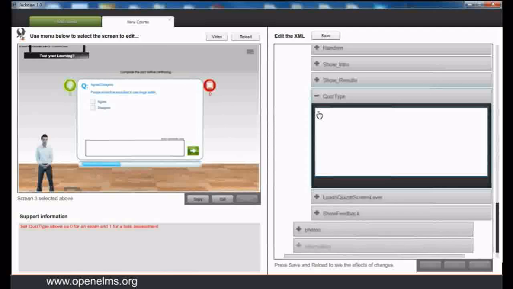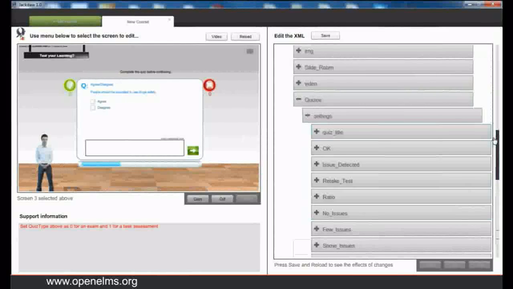If, however, the value is 1, then this second use is to measure task assessments and is uniquely tracked by OpenELMS. A task assessment asks questions of the user which elicit a task which then needs to be managed. For instance, a question such as, "Do you need a new chair?" does not test someone's knowledge of the training, but would instead elicit a new chair task, which could be automatically fed back to the facilities department, etc. Task assessments are typically used to carry out checklists at the end of a training program. In this case, we're going to do a standard e-learning exam, so we'll leave this value at 0.